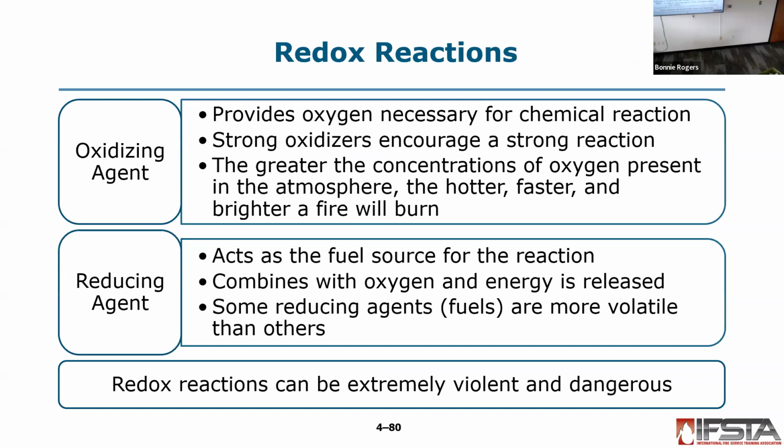An oxidizer in a redox reaction provides the oxygen necessary for the chemical reaction. So a stronger oxidizer would have a stronger reaction. If you have higher concentrations of oxygen in the atmosphere, what's going to happen to that fire? It's going to be more violent: hotter, faster, and brighter. We think about that when responding. We talked about this in awareness about responding, or maybe it was our behavior, but places where there's oxygen, like medical facilities, or even in homes where people are on oxygen.